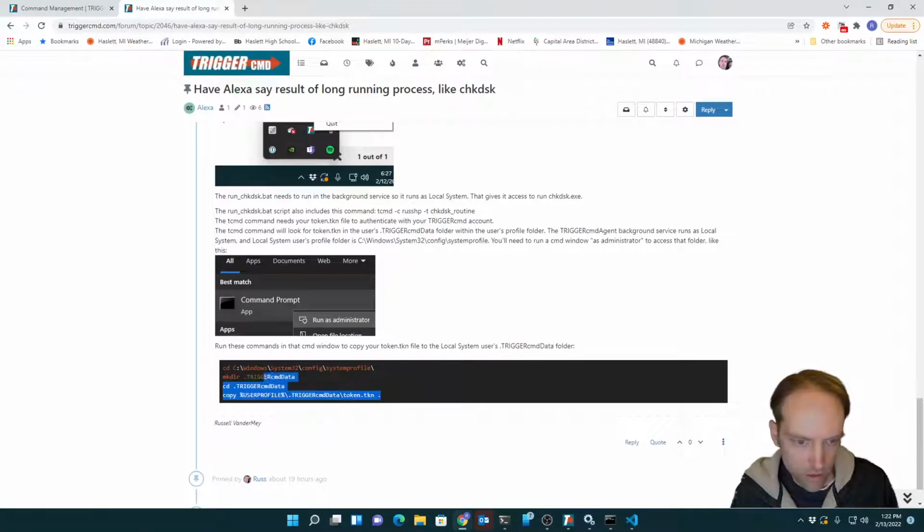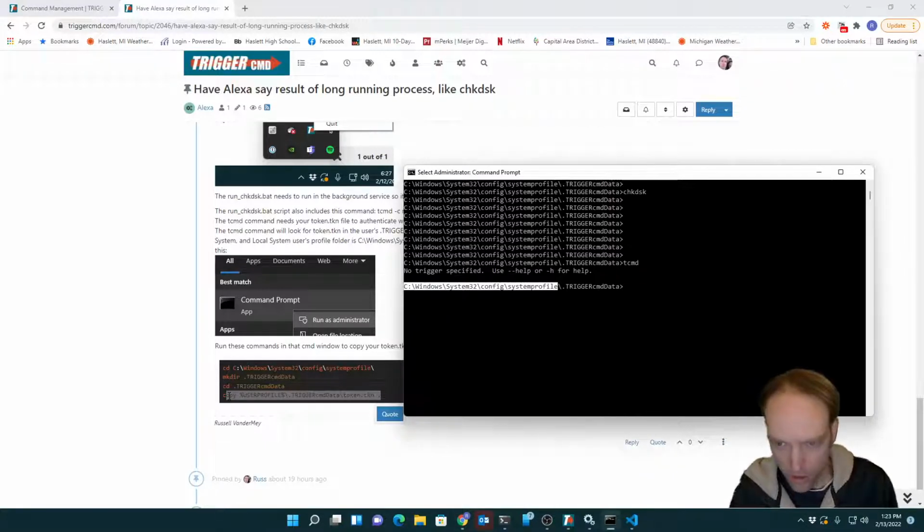You can run these commands to do it. Basically, it CDs into the user profile for the local system account, makes the trigger CMD data folder, and then copies your token into that folder. But you can see I've already done that.